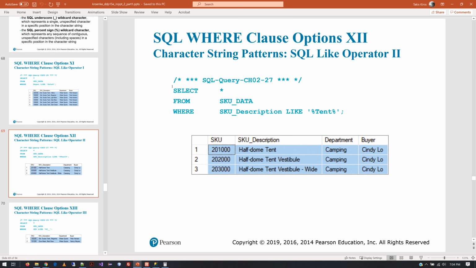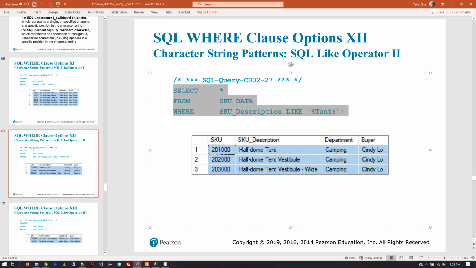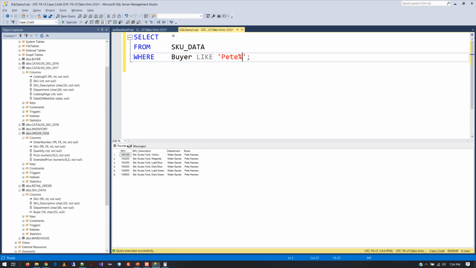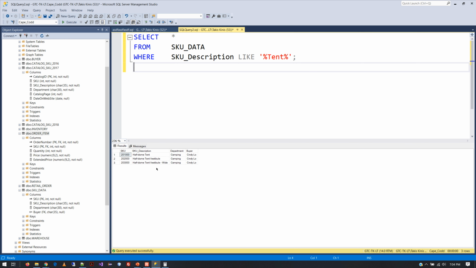All right, the next one shows wildcards at the beginning and end. And yes, you can do that, so you can throw more than one wildcard in. I don't know if there's like a half dome and a half dome wide and a tent vestibule. So anything that's got tent in it.